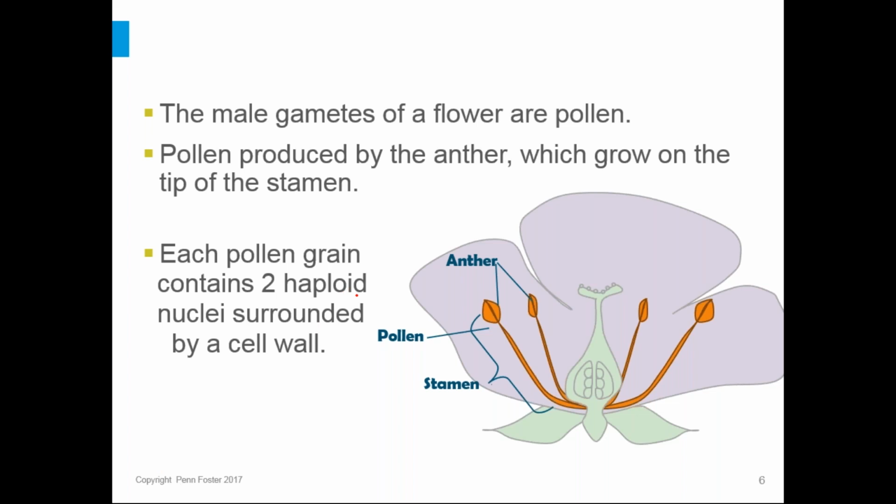So being haploid is important. All the gametes are always haploid. So remember, most organisms have two sets of chromosomes, and that's what the sporophyte phase has. But when the sex cells are made, which is what the gametes are, they're the eggs and sperm, they only have one set of chromosomes. They have half the number of chromosomes of the rest of the organism. And the idea is when the two of them come together, their chromosomes combine, and then they have two sets of chromosomes in the offspring.